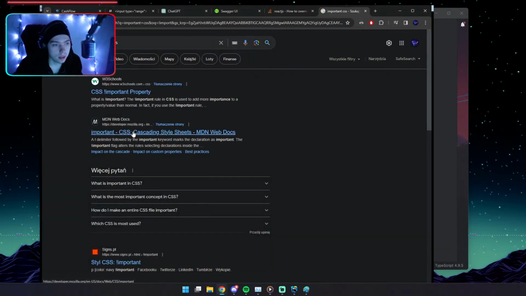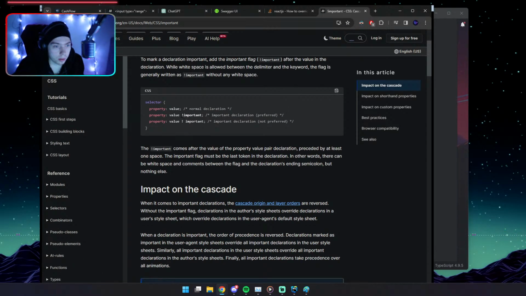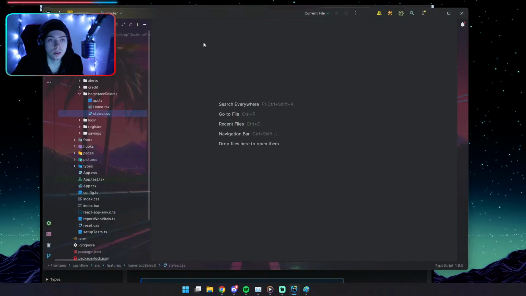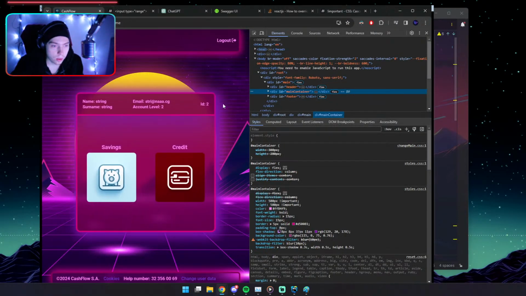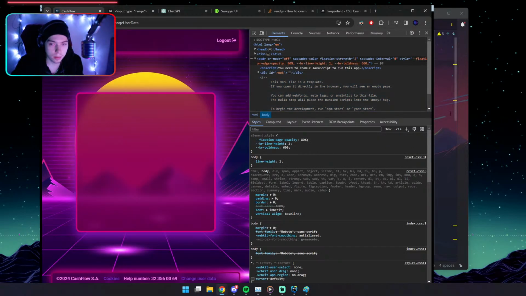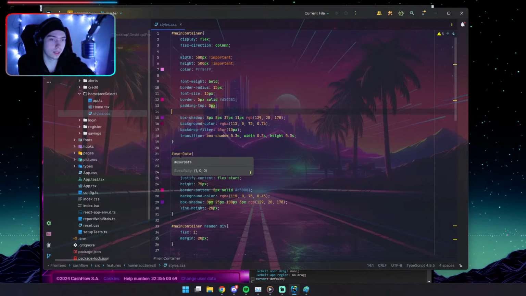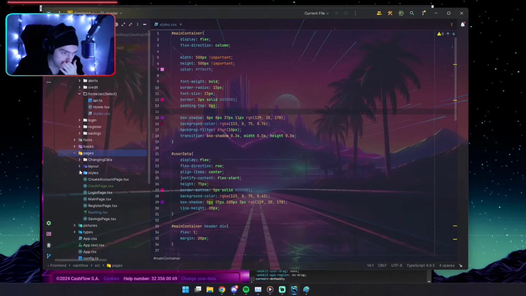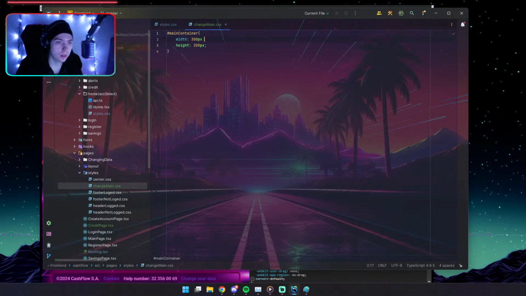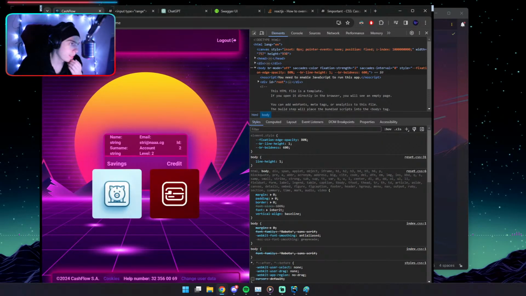Important CSS. Okay. Now, yeah, because right now there are like two important things.